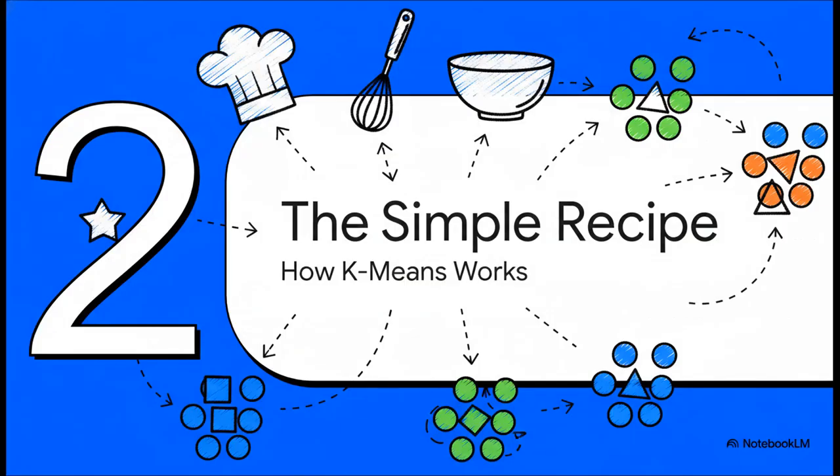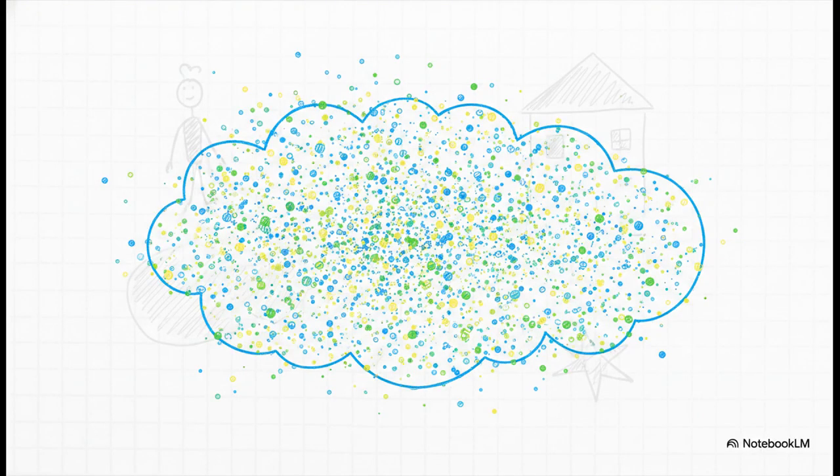So how does this AI recipe actually work? You might be surprised by how simple and, honestly, how clever the process is. Let's break it down. First off, I want you to just picture a big white page with a bunch of dots scattered all over it. Right now, they're just a random, unorganized mess. These dots could be anything in the real world: customers, products, houses, but for now, they're just our data.